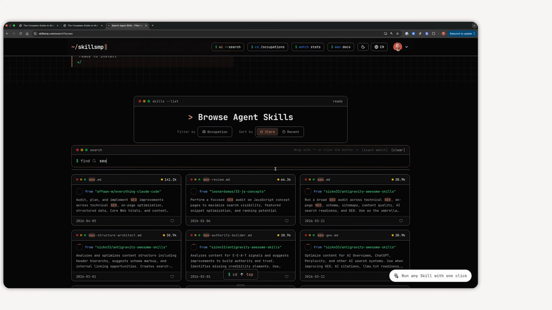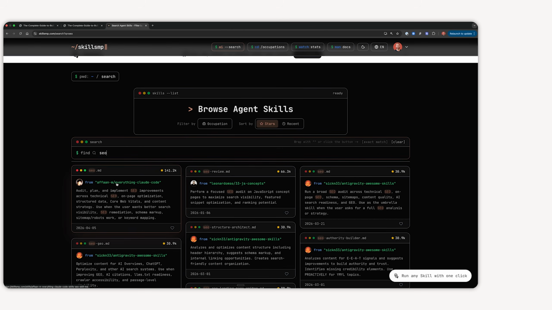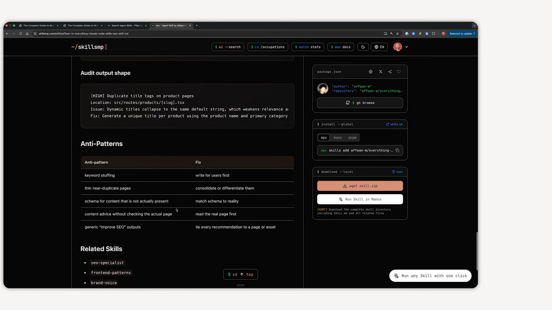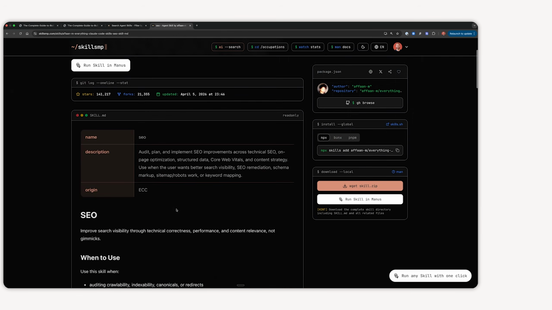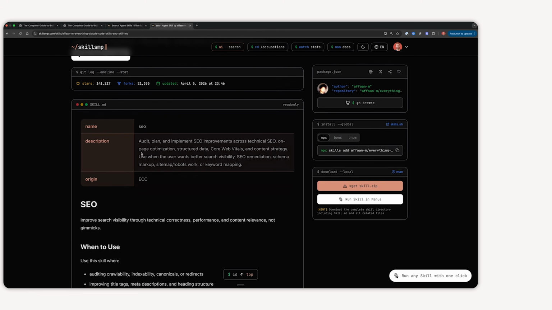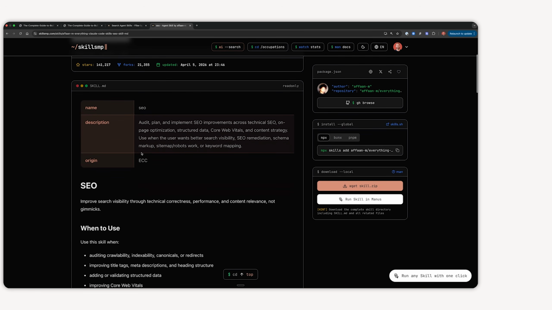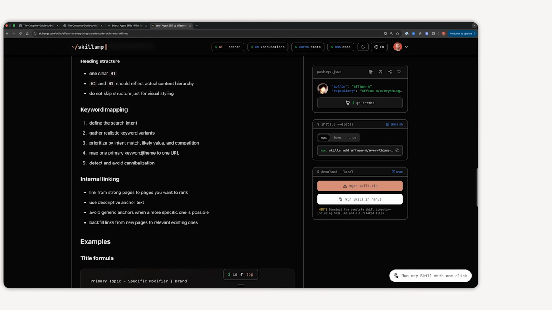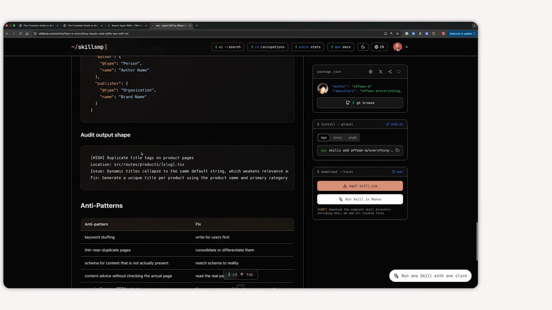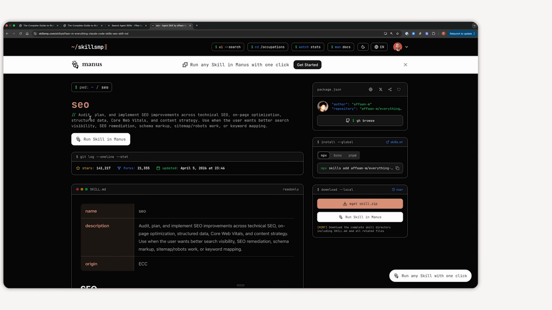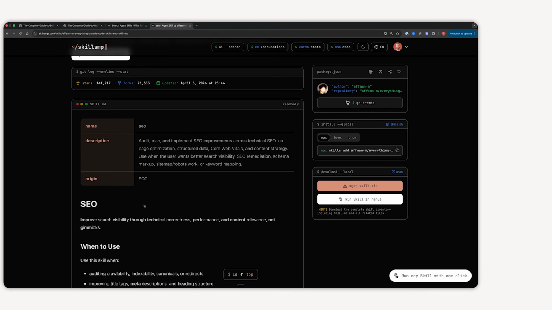Now, a lot of you will wonder, are these actually safe to download? And that is why you need the ability to actually understand what's inside the skill. So we can go into this, for example, audit, plan and implement SEO improvement skill. It makes me wonder really how well this is built out, because firstly this looks like a very succinct skill with no reference files. So it's kind of missing a lot of the context it needs. It doesn't really have a set of process steps. It just has a bunch of examples that I'd stick in reference files. And I'm not saying that this isn't a good skill and doesn't contain some good stuff, but it's certainly not built out in the way that I would want to build out my skills.